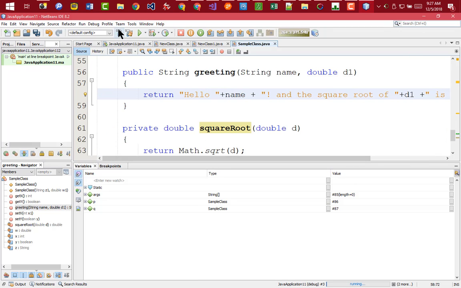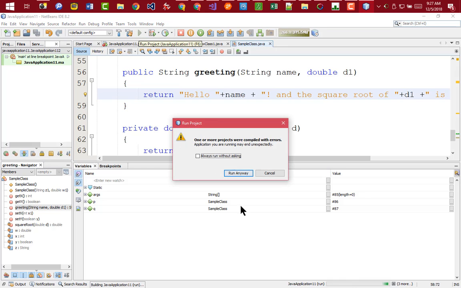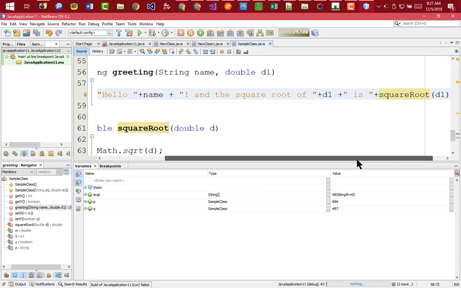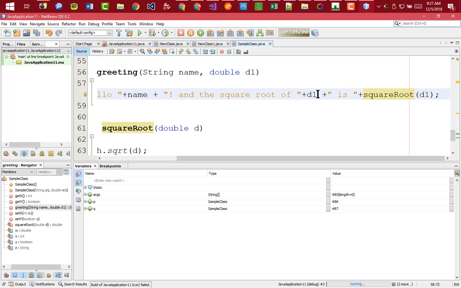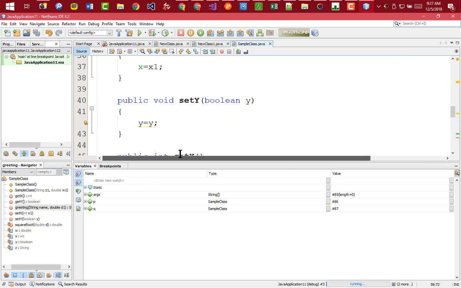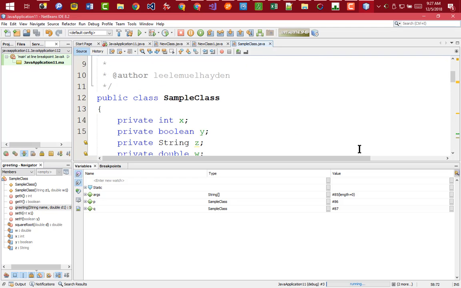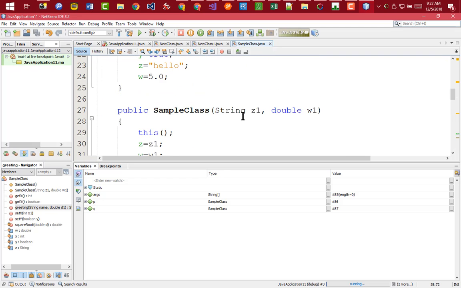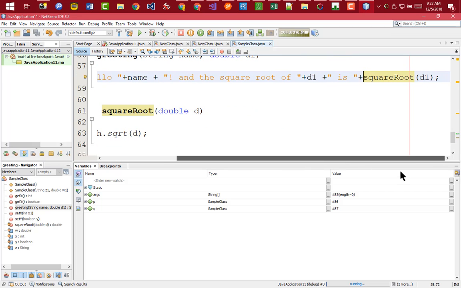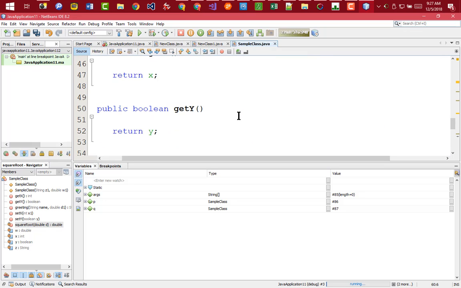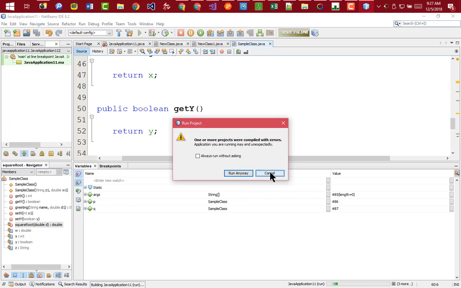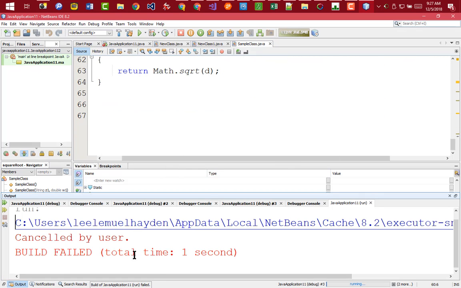Okay, so now when I run my project, oops, you know what? I need to use a parameter. So I need a double value to call it with. So let's use W instead of D1. So whatever the value of W is at that time for that object, it will compute the square root of it. Let's just see what happens. Oops, still have an error, canceled by user.